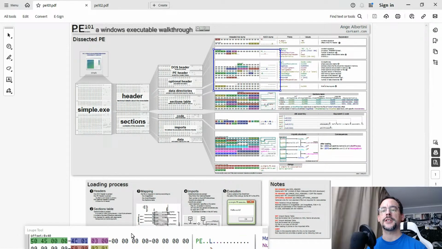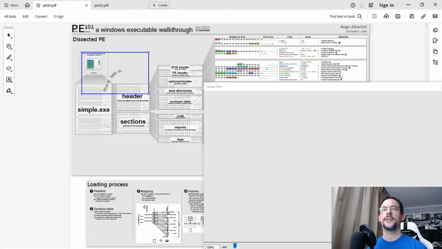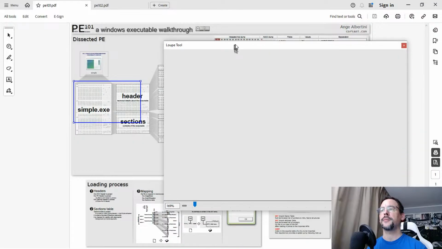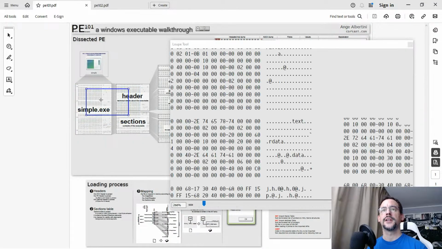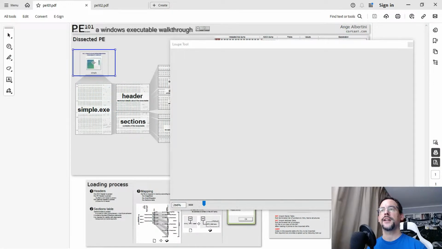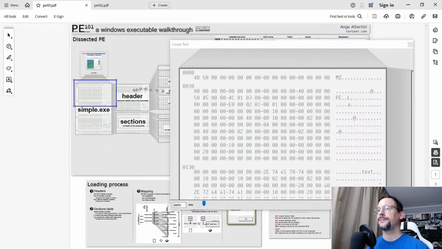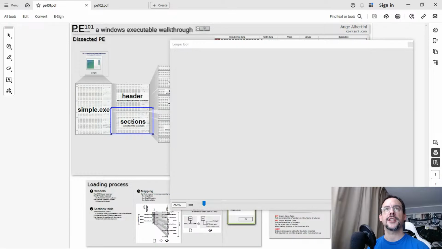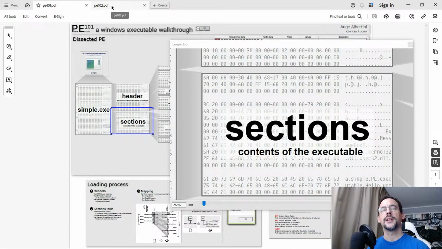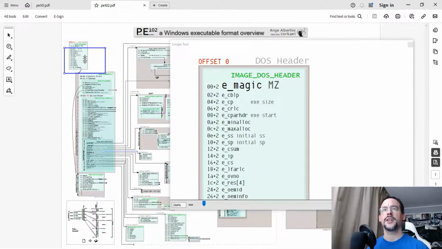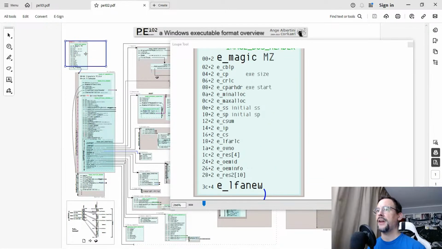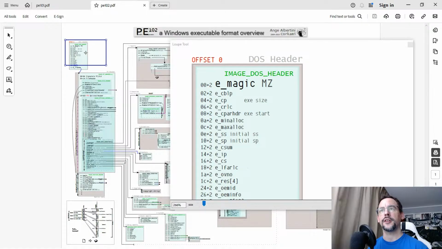PE101 is about a specific example, an example that is slightly more complex that we will cover later. It's an actual file, and it has a bit more content. For example, the mini file doesn't have sections, and on the other hand, PE102 is actually looking at all the structures in detail. I mean, it's mentioning everything, even when they are not interesting.